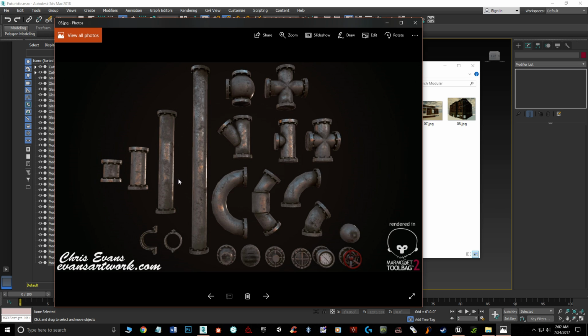We can see that we have a ton of different pipes. Now this might take a while to create, but the amount of different things you can do with these pipes and whatever directions you want to go with them is just insane. We can even see that there are slight variations: this one has four different angles coming out of it, same thing as this one, but this one's just a little bit longer. So depending on which angle you want your pipes to move, you can rotate them and place them in there. You've got different gauges, things like that.